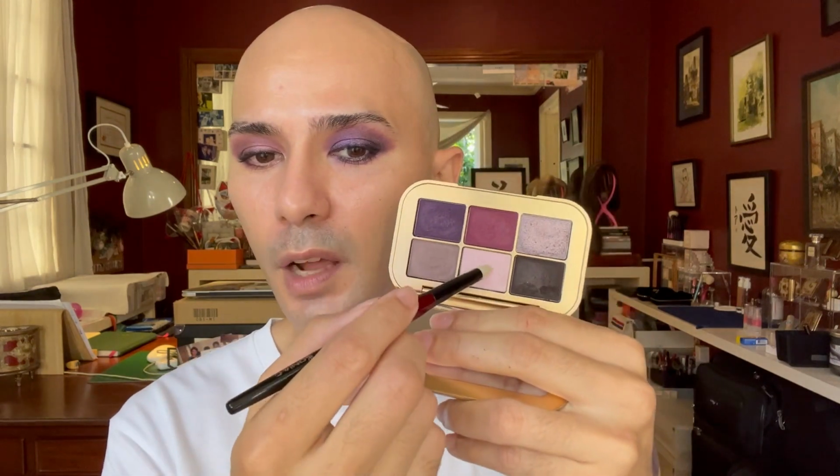All right, so now what I want to do is go back into this topper shade. What's the name of this? Illusionism. And I want to add that into the inner corner of the eyes, just to add a hint of drama there. Very pretty color. Ooh, I love that. Okay, so I'm also seeing a little bit of fallout, which is acceptable to me. Fallout is not a big deal. Fallout will always happen, but I'm still very impressed by how minimal the fallout was here with Lisa.